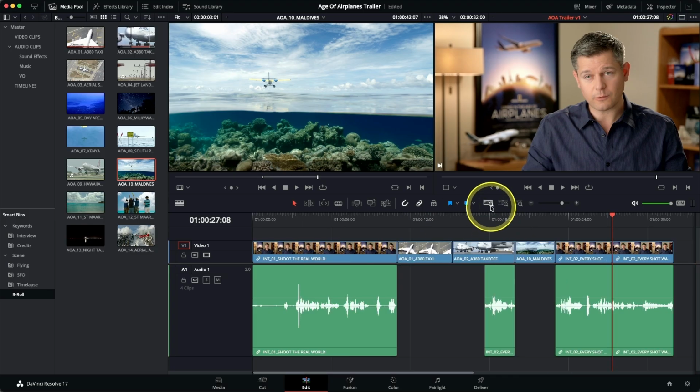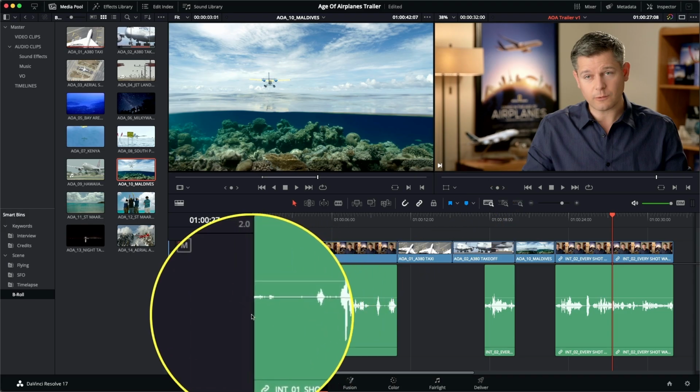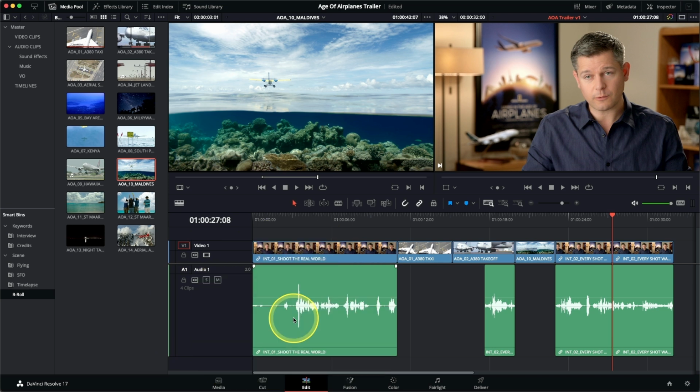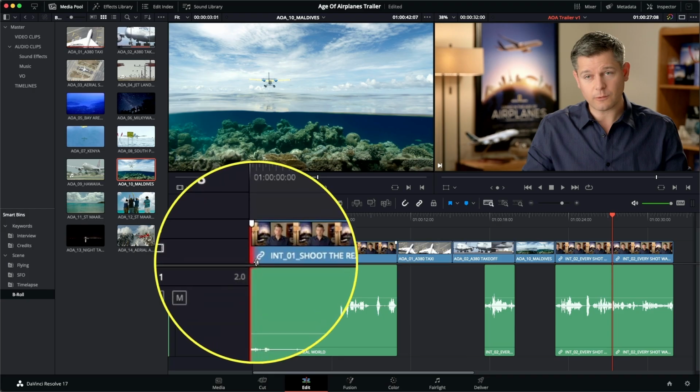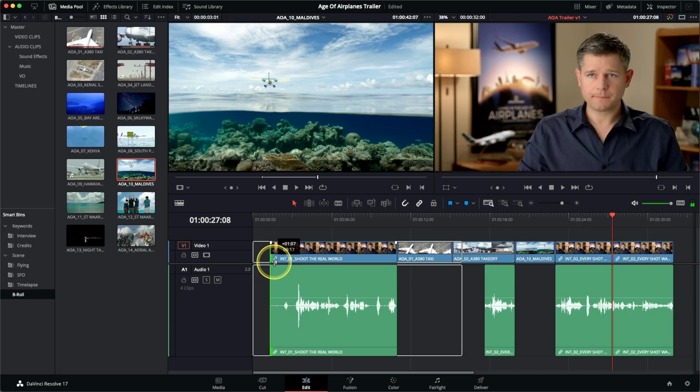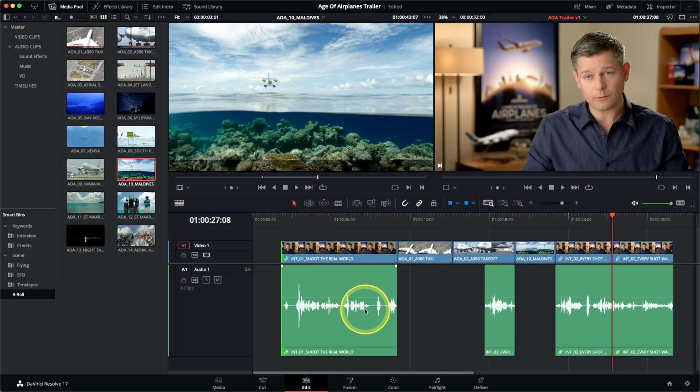In the meantime, I'm going to go back into my full extent zoom so that I can see the whole timeline. And now what I want to do is remove this portion of the first interview clip. You remember that we overwrote the tail end of that clip. However, the beginning part of the clip is still in the timeline, so I want to remove that. Now, if I use my selection edit mode here, I can select the beginning part of that interview. And if I trim that, you can see that it will trim and remove a portion of the clip, but it will also leave a gap.